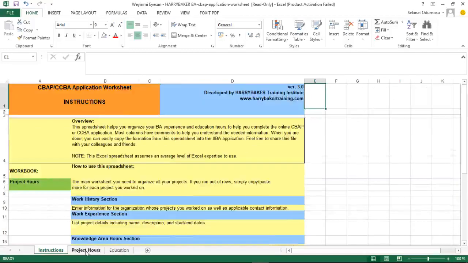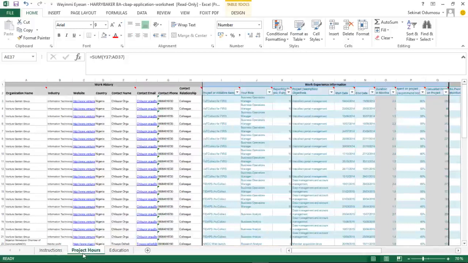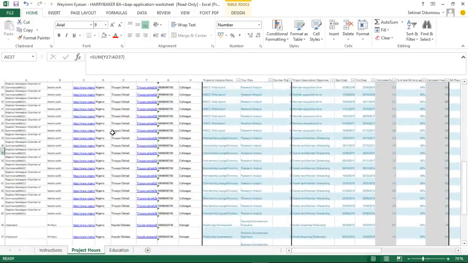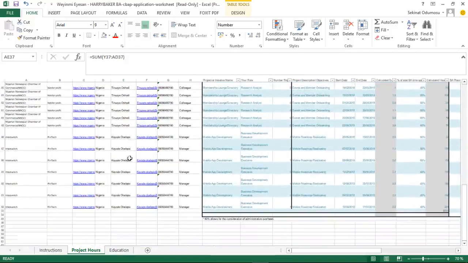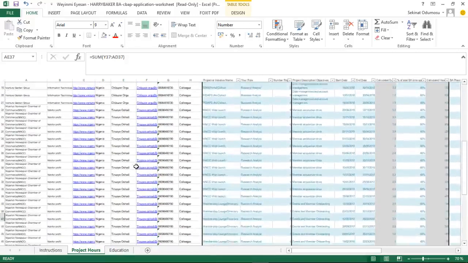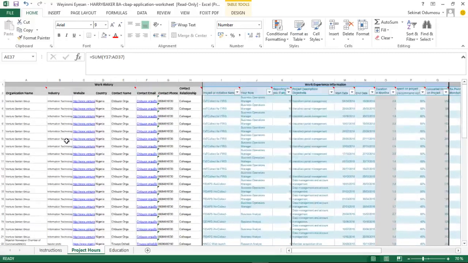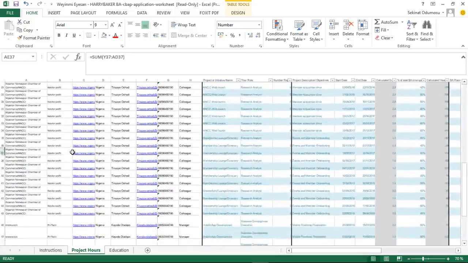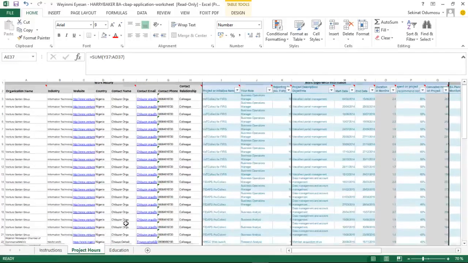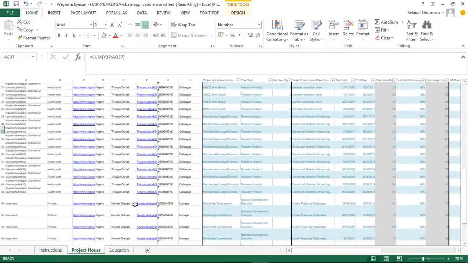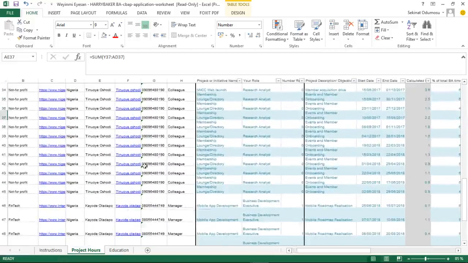So also a note on some other details. The first sheet after the instruction, here you can see that I have loads of projects I've worked on. Look at that. I have 52 projects I've worked on, but they are not just within one company, they are within 3 companies. Let me expand it a little bit so it's easy to see.